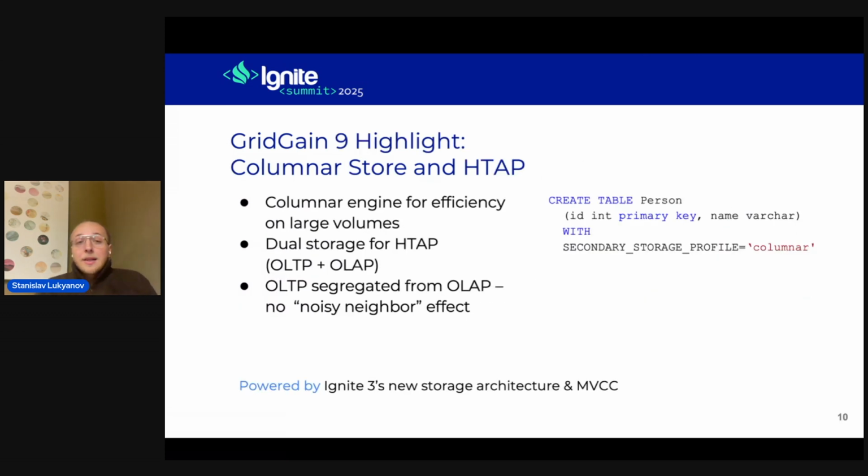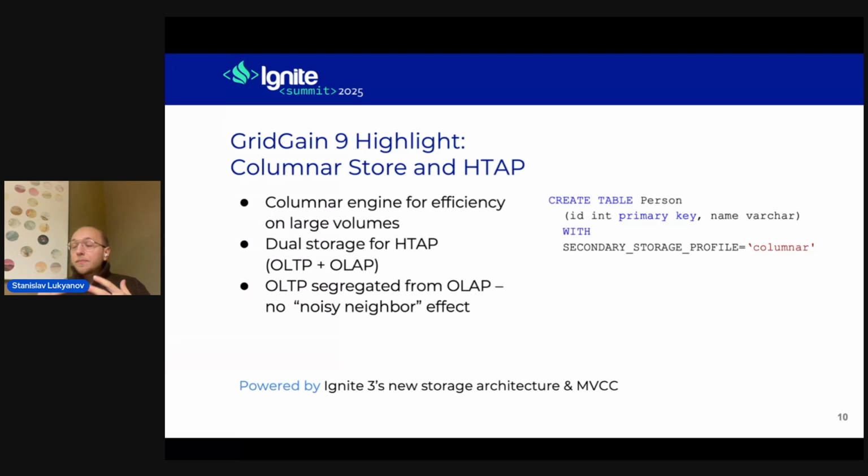So first, let's talk about maybe the biggest highlight of GridGain 9, which is the addition of Columnar Store. Columnar Store is an entirely new storage engine that we add in the new generation of the product that helps you to process analytical workloads with more efficiency and performance.